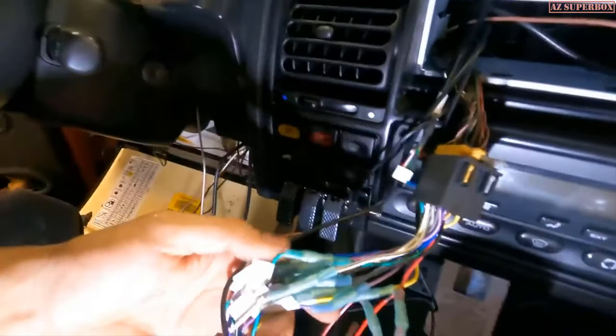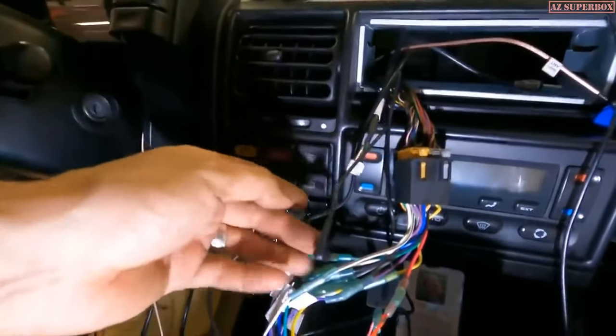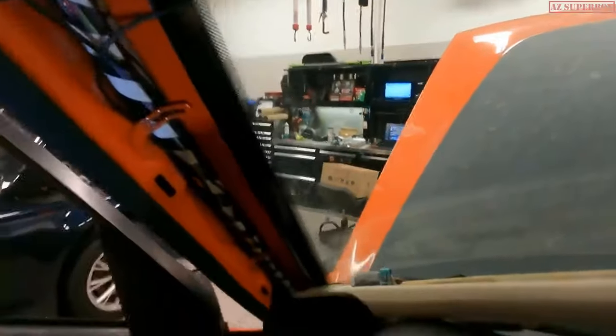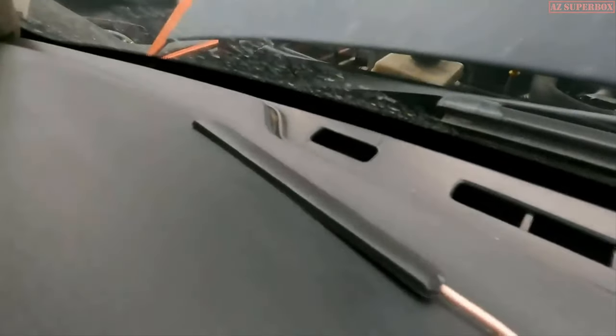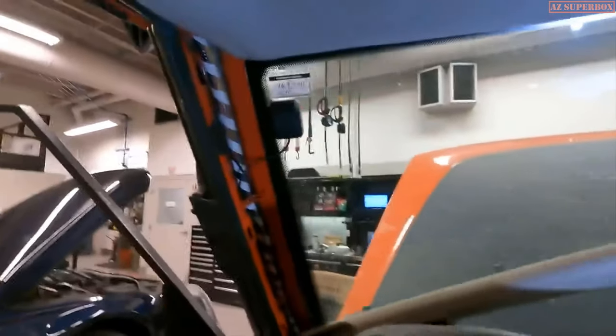I got everything wired up. I tested the radio, it does turn on, all the speakers work. So now we're hooking up all the antennas. We have the GPS antenna there. We've got another antenna right there. We also wired the microphone to be up here. A pillar is down, so we'll put it back up. We shouldn't see any wires.